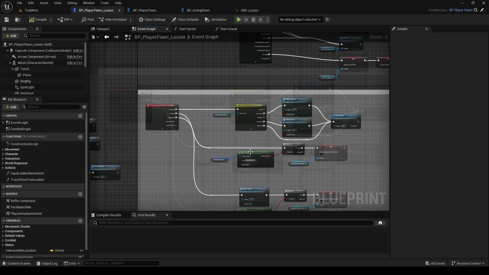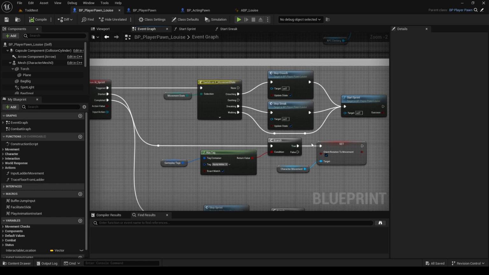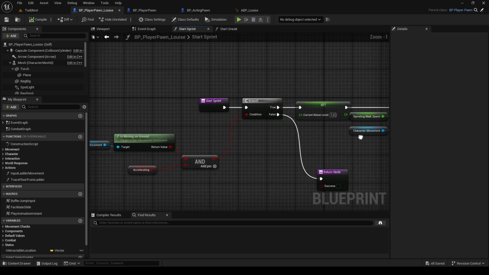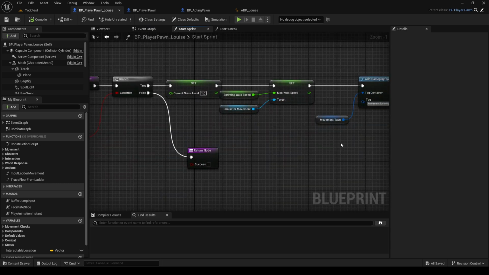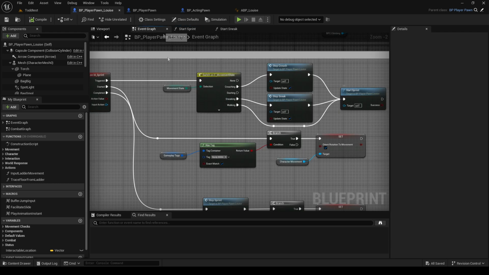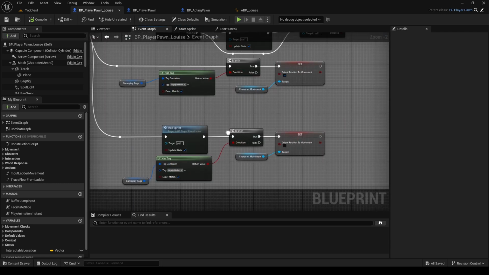Sprinting is essentially the same as walking, just with higher maximum speed. Here we are basically just defaulting from other movement states, so we can just start sprinting without having to manually uncrouch or something. The other start and stop checks are for combat, so we'll get to them sometime else.